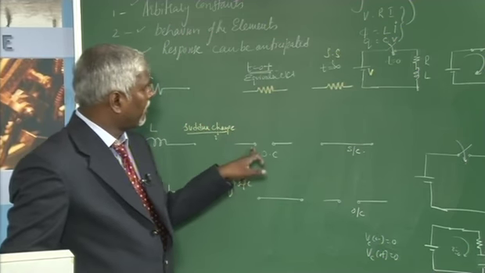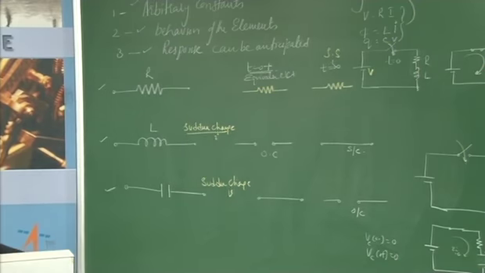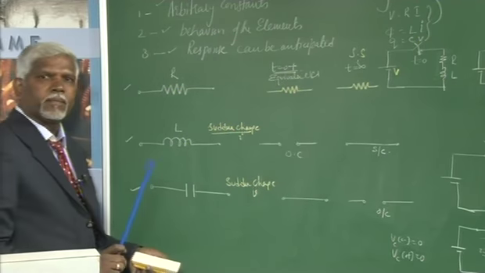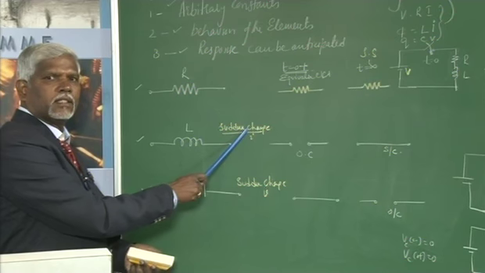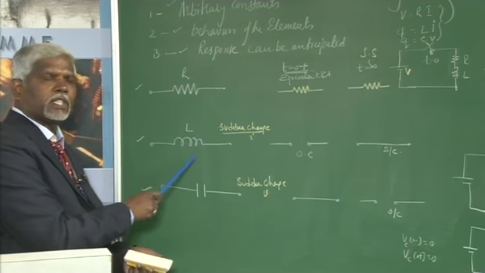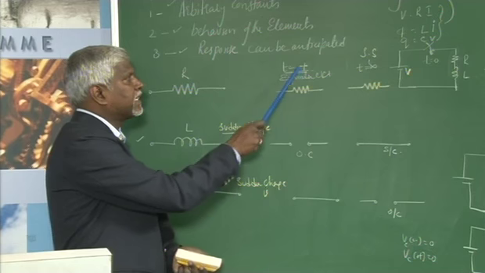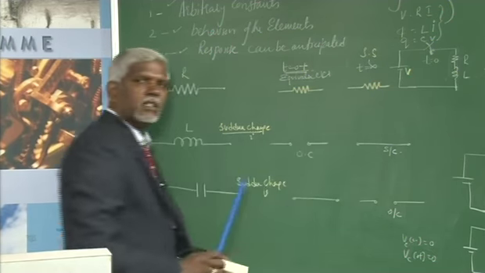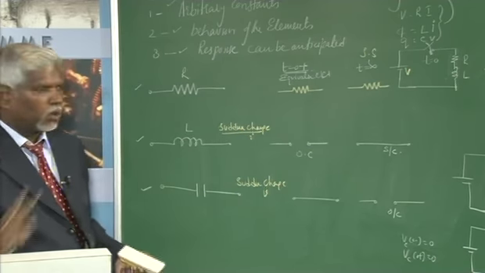At t equal to 0 plus, a capacitor behaves like an open circuit. So these three things should be in your mind, or there is no change at t equal to 0 plus and at t equal to infinity. In case of an inductor, because it does not allow any sudden change in current, if it is relaxed, with no current flowing through the inductor before the switch is closed, it will not allow any current to flow even immediately after closing the switch, and at t equal to infinity it acts as a short circuit. Similarly, the capacitor. We have two more conditions.